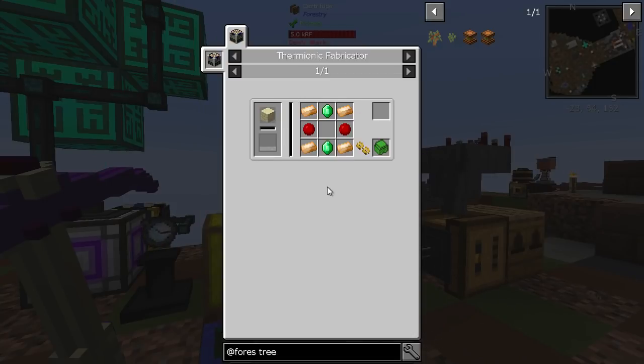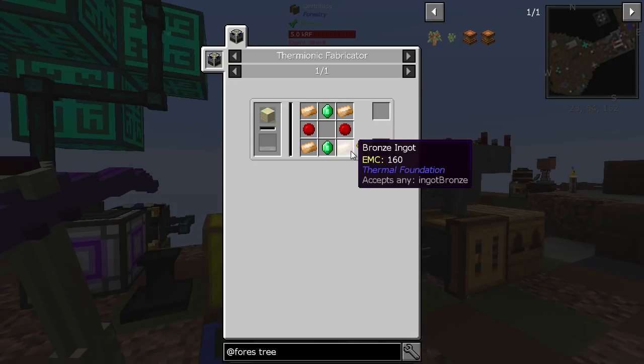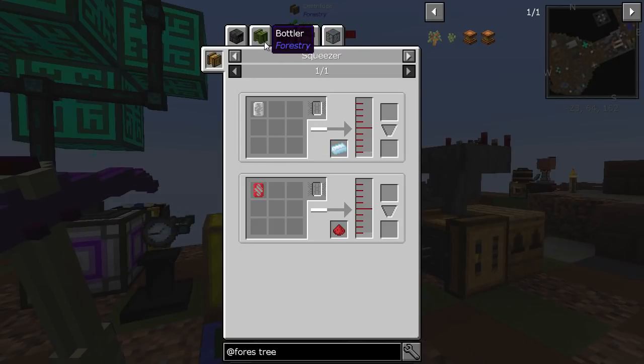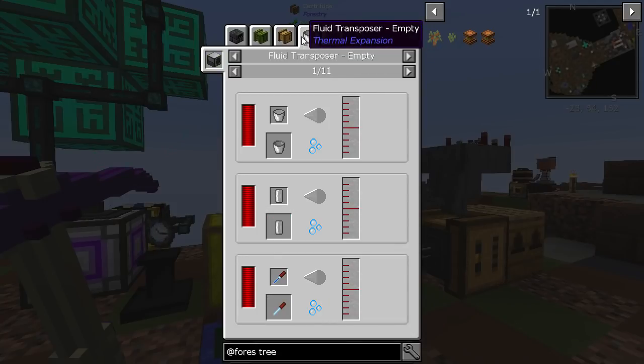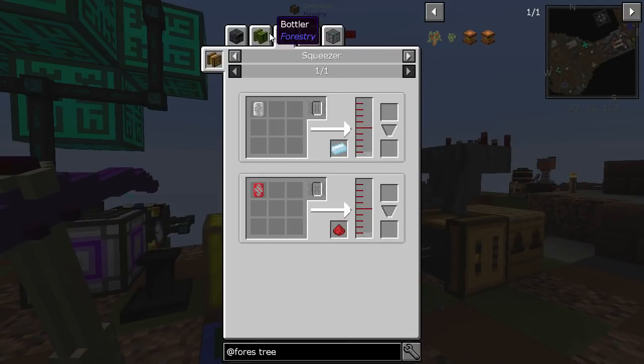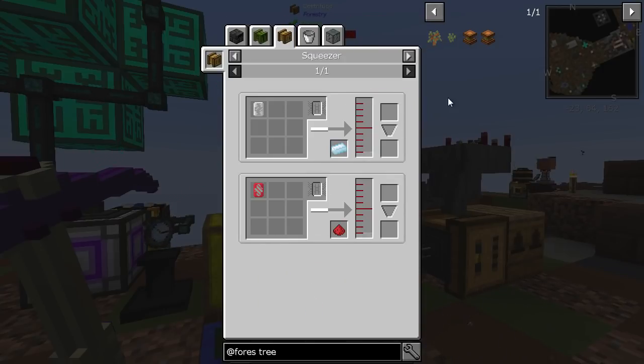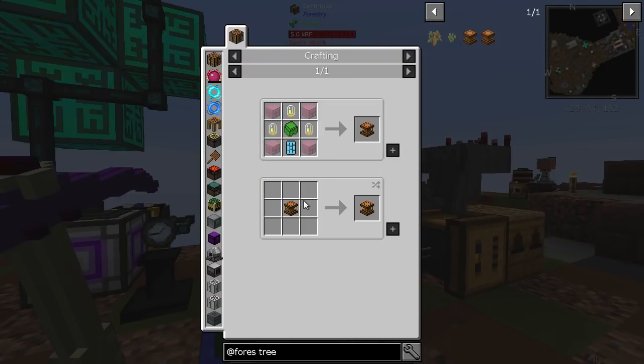Huh. Flexible. Ooh, wow. Thermionic fabricator. Okay, which is, yeah, that is EMC seed. That's fairly doable. Okay. Liquid glass. Now then, is it just glass? How do we make the glass? Is it literally just, we have to smelt it? Really? That is quite annoying. That is really annoying. Okay. So that might be the way to do tree breeding then. That's great. That's another thing to add to the list.